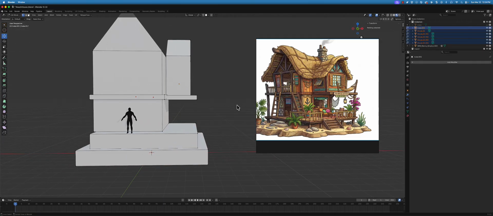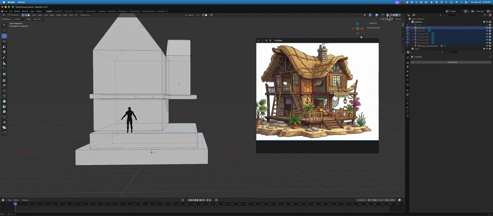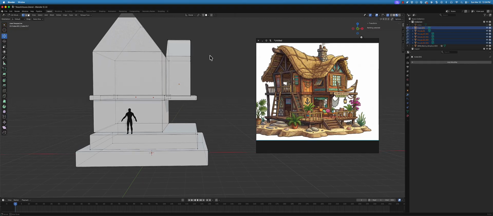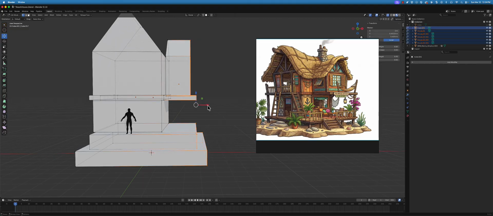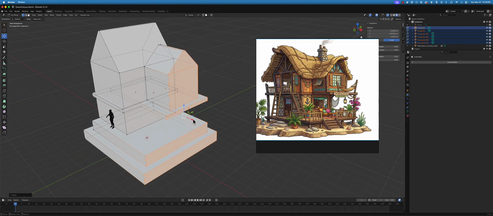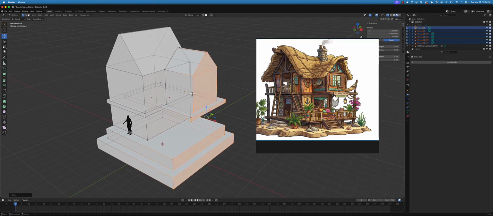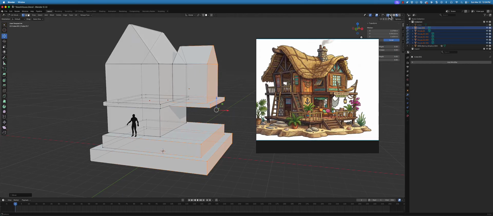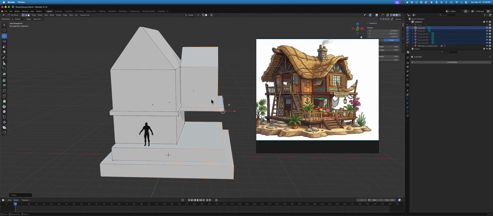So I'm going to hit Option or Alt-Z, or click this button up here again, to toggle X-ray mode. Highlight all of these front ones and just pull them out until I see visually it looks like it could be something like that. Again, there's a little bit more modification that has to take place here. We're going to be constantly refining and tweaking, as I mentioned in the last lecture.